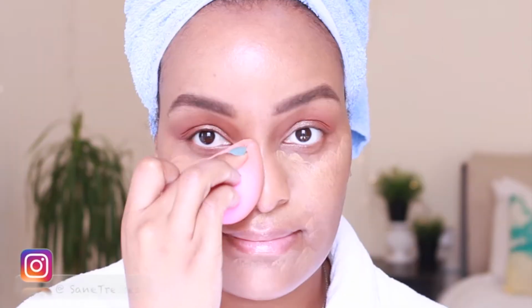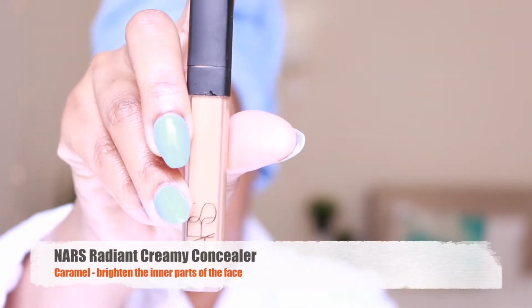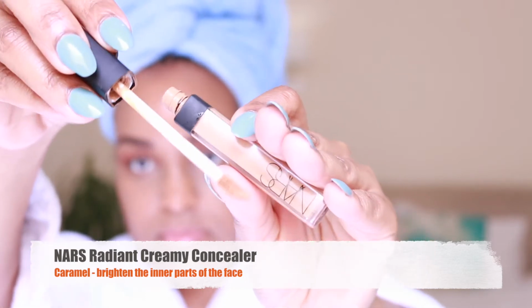So as you can see, I'm going in again just on the areas that I have more discoloration and hyperpigmentation, just to make sure I've got a blank canvas. So I'm going in with the NARS Radiant Creamy Concealer, and this is to brighten up the inner parts of my eyes.